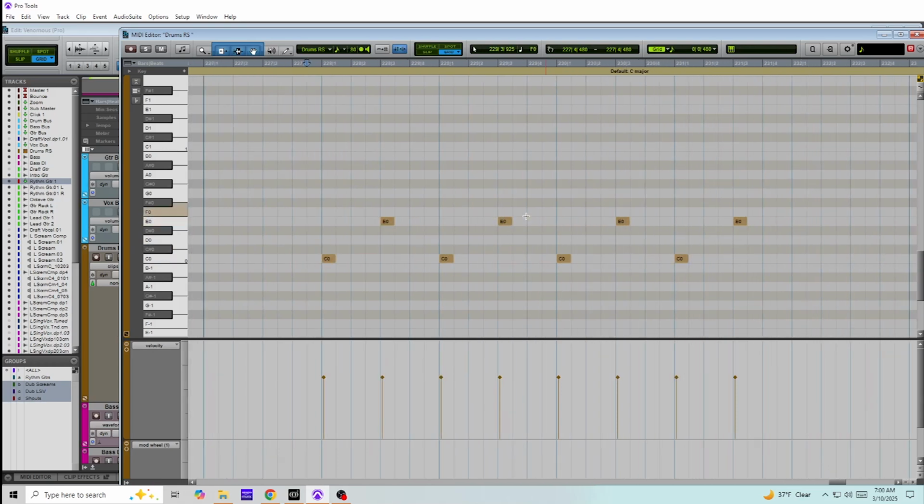Now, this was a great example of having different samples for different hits. You notice how the snare was pretty heavy on these first 2 hits, and then on the 3rd hit, it sounded a little bit weaker, like it wasn't as good of a hit. That's because it pulled a different sample that was a little weaker, but it still was the same velocity. And that's what gives it that human quality.